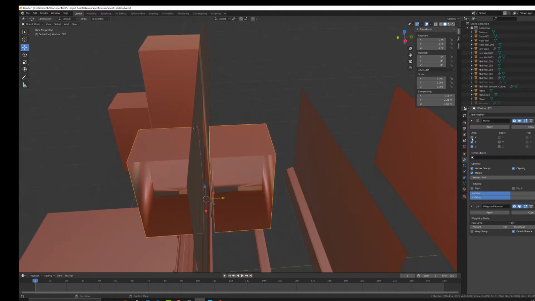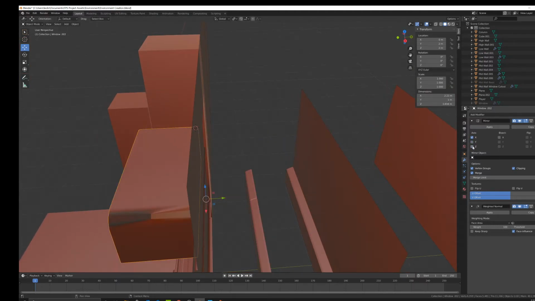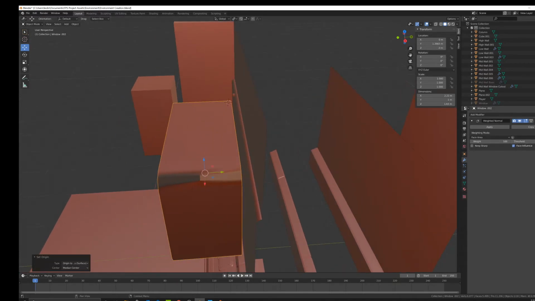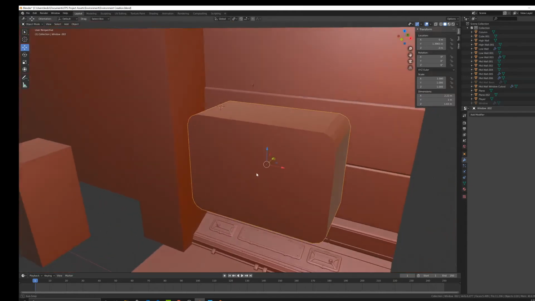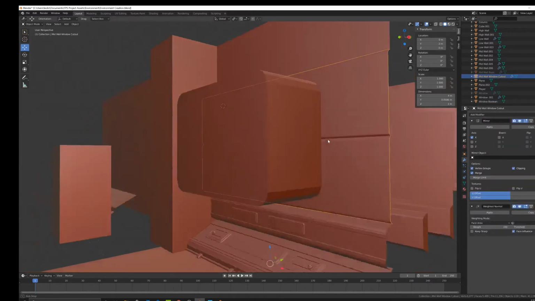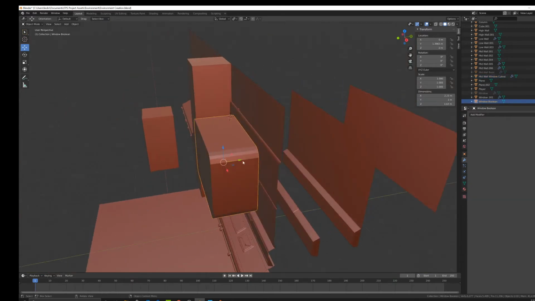Well, I guess we don't need that one, do we? Okay, so apply the mirror, set origin to center of surface, get rid of the weighted normals. And I will call this window Boolean. And this is the mid-wall window cutout we're using.